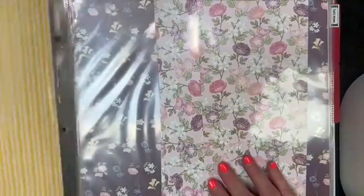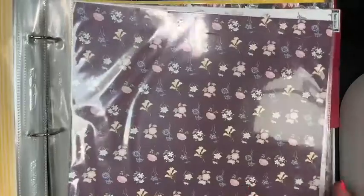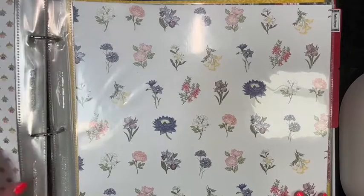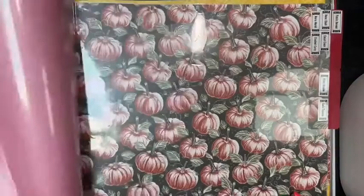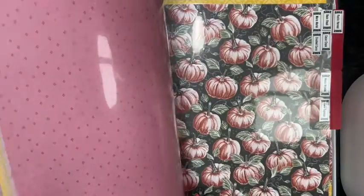And then you can see both sides. One side is very definitely floral, and one side is more of a graphic pattern. So look at these, they're just gorgeous. I have this one in upside down, oh well. Yeah, and oh, that's pretty too. And then this is another pattern. And then, I don't know, I kind of slipped through that pretty quickly. Can you see that pattern there? That's really pretty too.